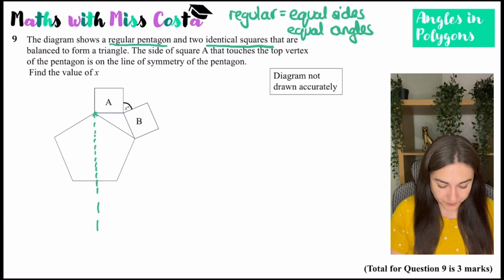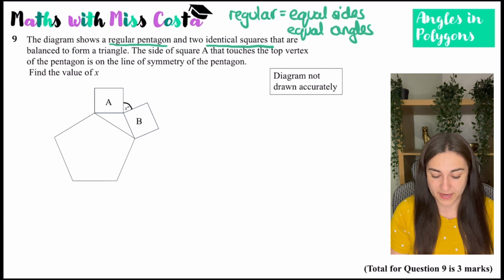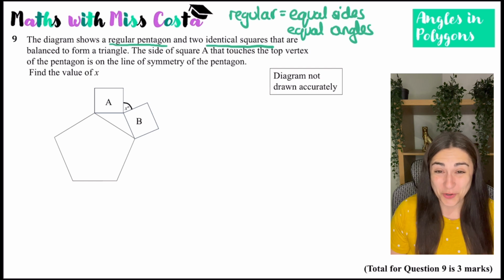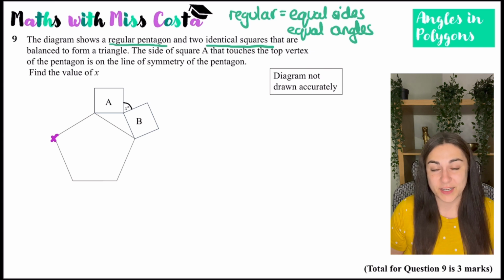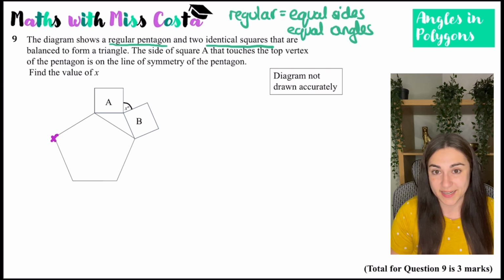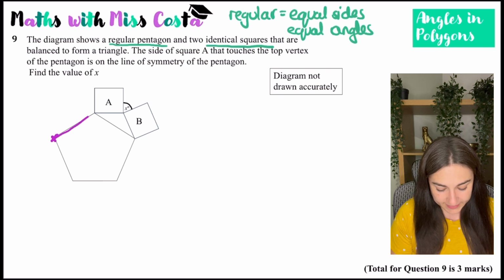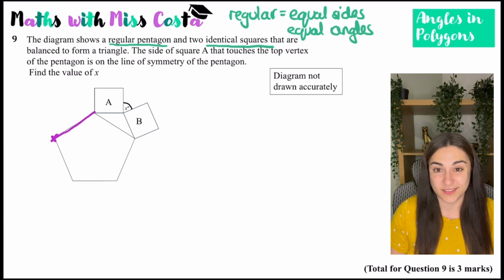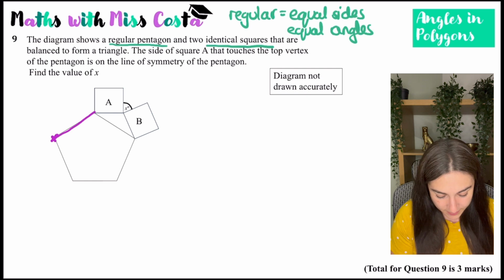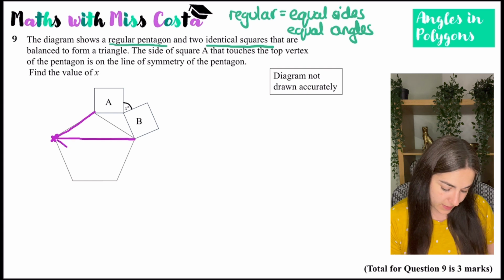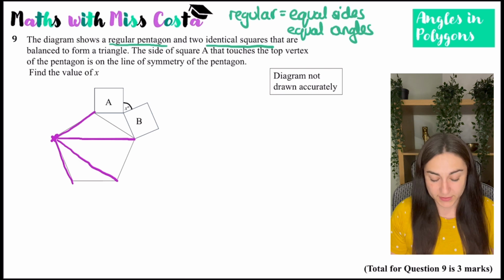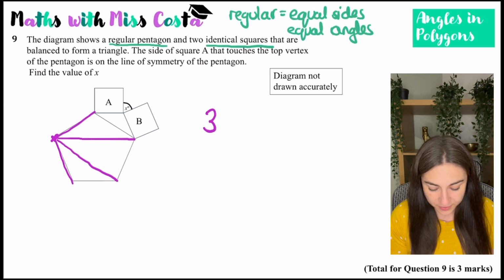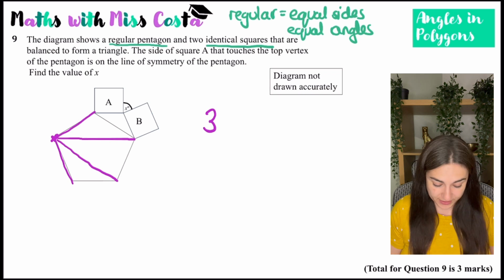Okay, so first of all, what I want to do is figure out what the angles in the pentagon are. You may already know this, but if you didn't, whatever the size of the polygon is, you just think to yourself, how many triangles can I fit in there? And you do that by putting a point on one vertex, one corner, and then you draw straight lines to each other vertex. So obviously that line just draws on top of an already existing line. Then I draw another line over here, another line over here to this one, and another line over here. So in total, how many triangles are there in there? That's three triangles in there.